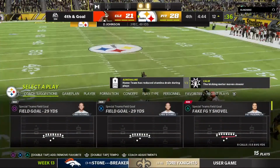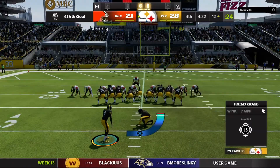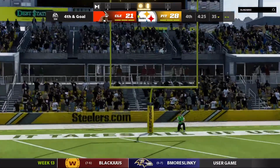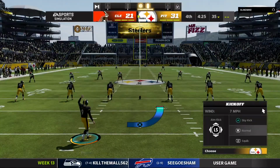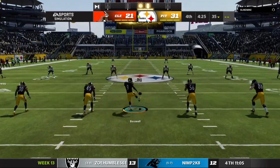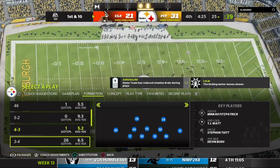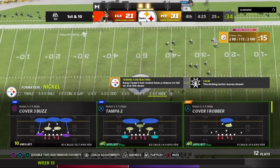4th and goal. First down would have been nice, but now you get to kick the field goal, still go up 2 scores. They tried to get it, though, didn't they? Threw the pass, got the completion just short of the first down, but you're exactly right. Run the field goal unit out there, kick it, put it through the post, go up 2 scores. So that, CD, an important one here in the 4th quarter. And that importance cannot be overstated. All eyes on both sidelines were staring that one down all the way. The significance is that they made it a 2-score game. Still lots of time left to go, but likely that was their goal at the start of the drive. Get 3 points, make it a 2-score game, and they were able to get it done.